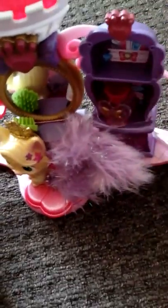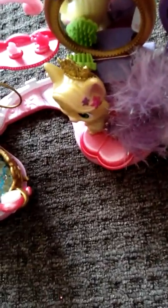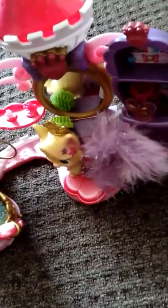Okay, that brush just fell. So let's get started. We're gonna put the hair dryer on our little kitty kit. Whoopsie, fell down. Let's put the chair back up. Man, chairs are really hard. Can hardly see where I'm putting it. There we go. And put Lily on. Then we can hear it right here. All done.